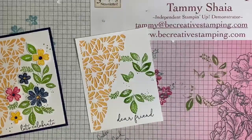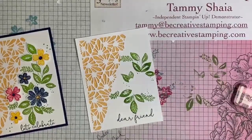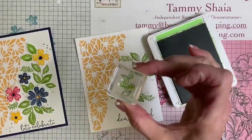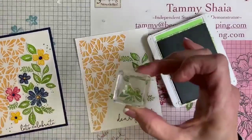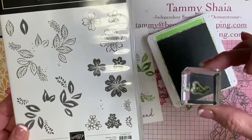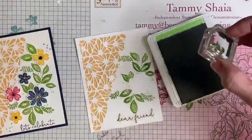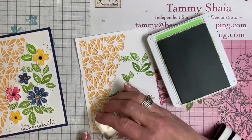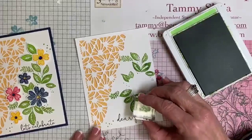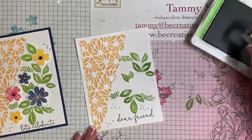All right, now at this point, well, no, one more thing. I want to do one more thing with the Granny Apple Green. I want to add some extra little dots. Now these extra little dots are in the Petal Park bundle. So let me show you right here, and we're using these extra dots, okay? So I'm going to ink that, and you can put them wherever you want, all right? So you can add extras. Isn't that fun?